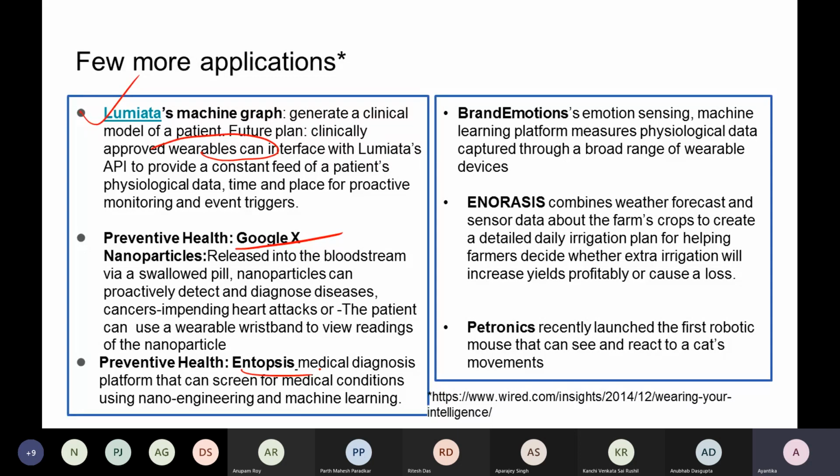So works are going on in different directions, and these are very meaningful and important when we are talking about this type of out of hospital medical treatment. These types of trends are coming. Okay. Similarly, this is brain emotions, that is for emotion sensing. But so far, whatever we have talked about, those four are related to medical data or medical health related support.